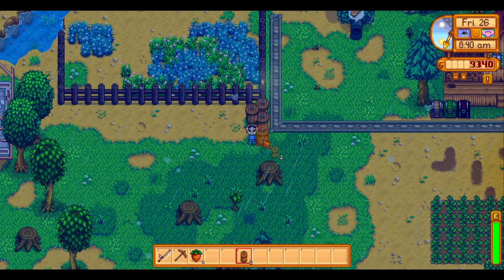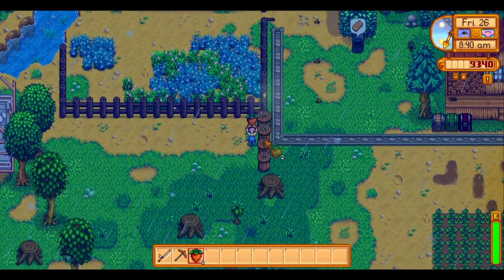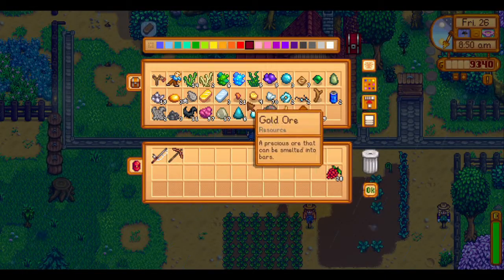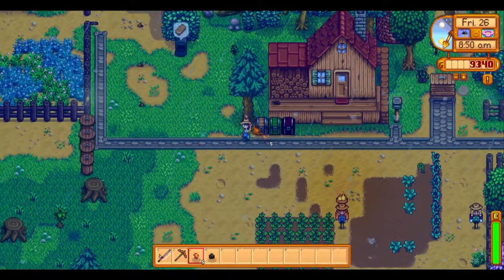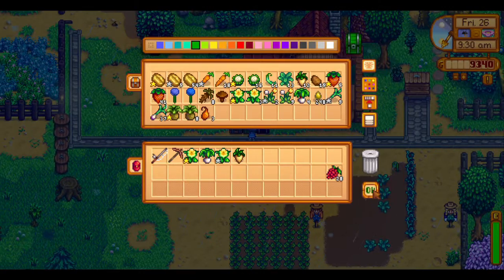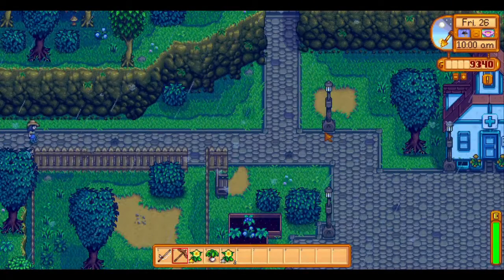we put them into preserve jars for jam, or later on in the future, when we get kegs, we can actually turn them into wine, which will sell for even more. However, the cost of it being more means that it's also going to take more time. So up to you. But we are grabbing our stuff for the day and heading into town.